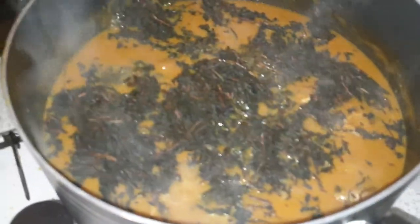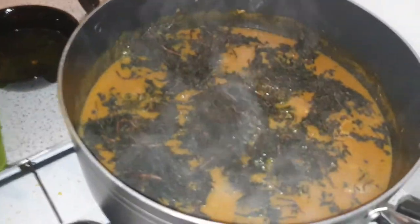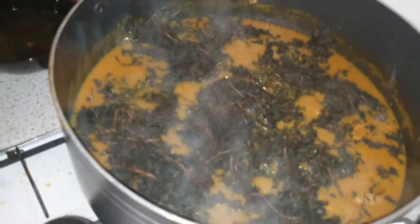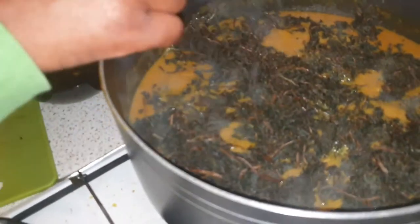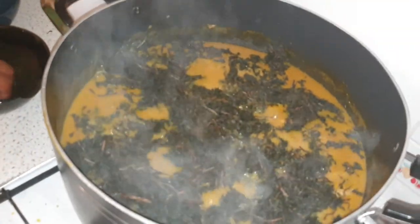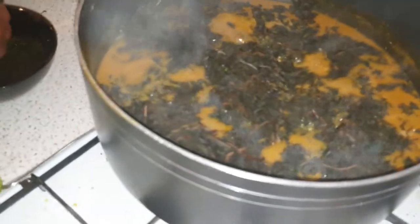As you've noticed, this onubu is the long one with the stock. This is predominantly from people from Enugu state and Anambra state — they are the ones who have this kind of onubu with the stock. The one for people from Abia, Imo, and Ebonyi state is the tiny onubu where the stock is taken out. The Anambra one is where they take the whole thing, leave the stock in, let it dry a bit before washing. There are lots of ways — I won't go into all of them now.